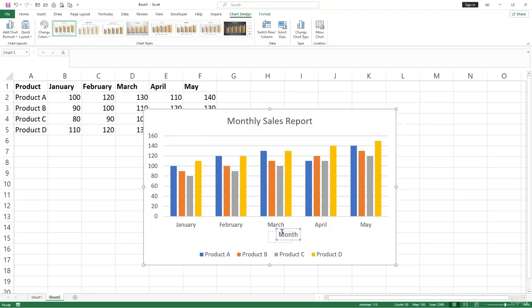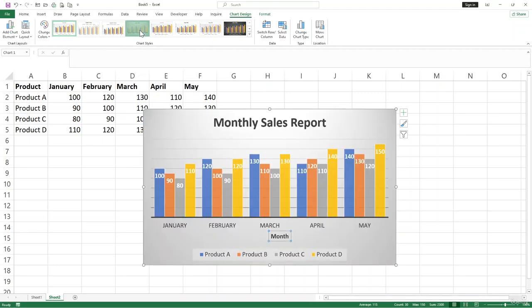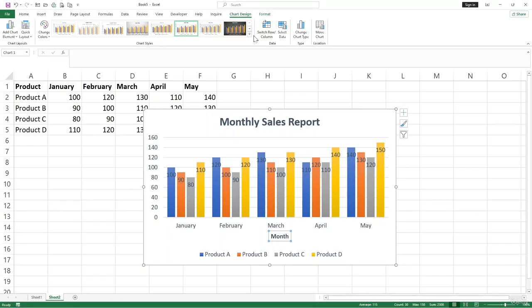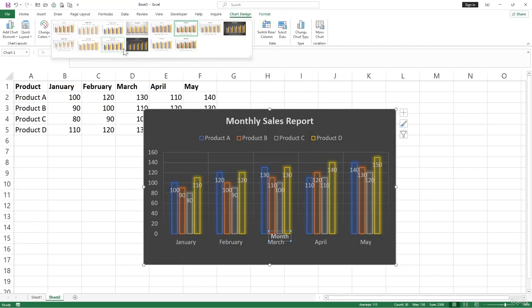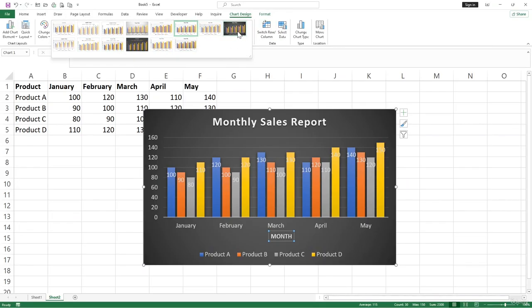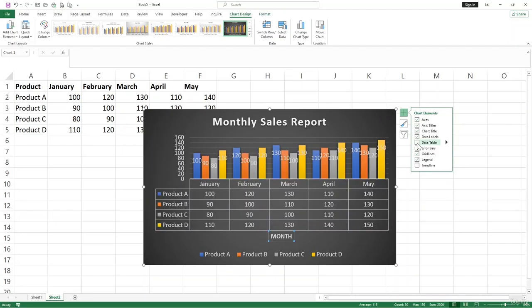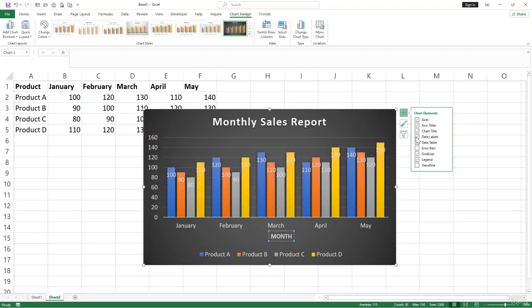And if you want to format the chart, by using Chart Styles, you can have different styles over here. Like here you can have the different styles, whatever you prefer. Okay, so now that we have this, you can also add data labels by using the chart elements. Then you can have the data labels if you want to use them, or you can easily turn them off, and the legend too if you want to use it. You can easily use it however you want.